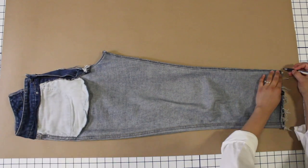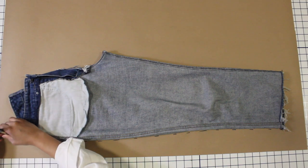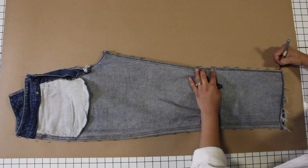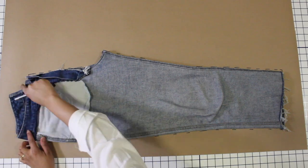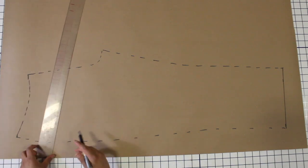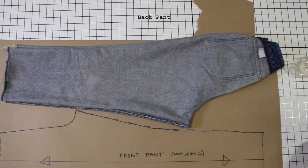Now I'm taking the front of the pant and I'm laying all the seams flat and then just tracing around it. I'm disregarding the waistband. I'm not going to create a separate waistband. I'm just going to trace right around it because we're just creating a very simple pant. I'm going to fill in those lines, mimic that curve at the top, and that's the front pant.